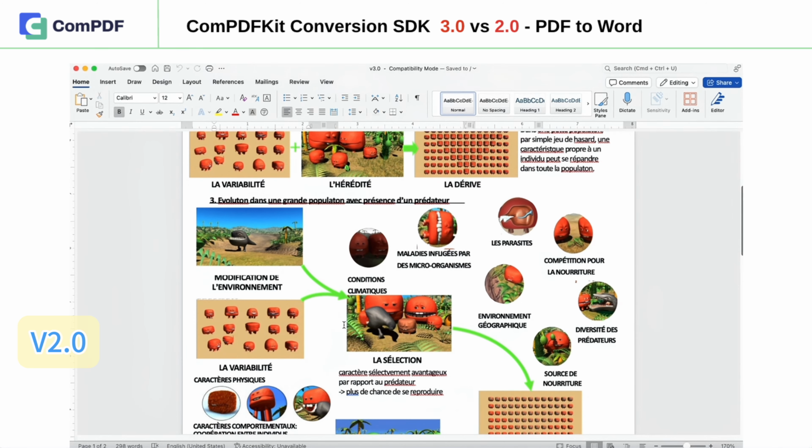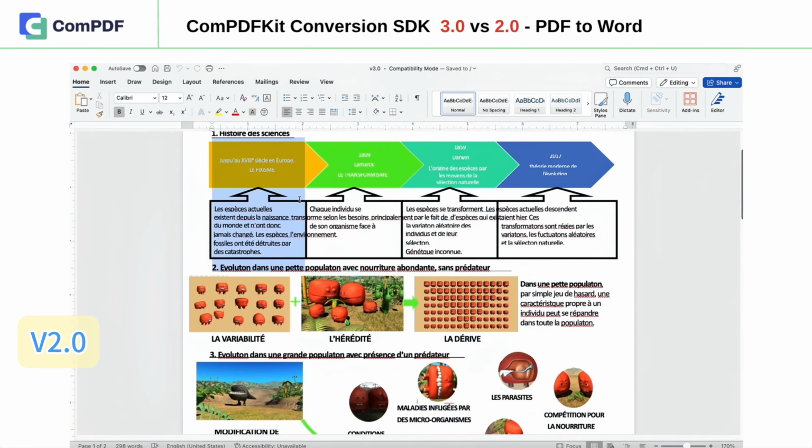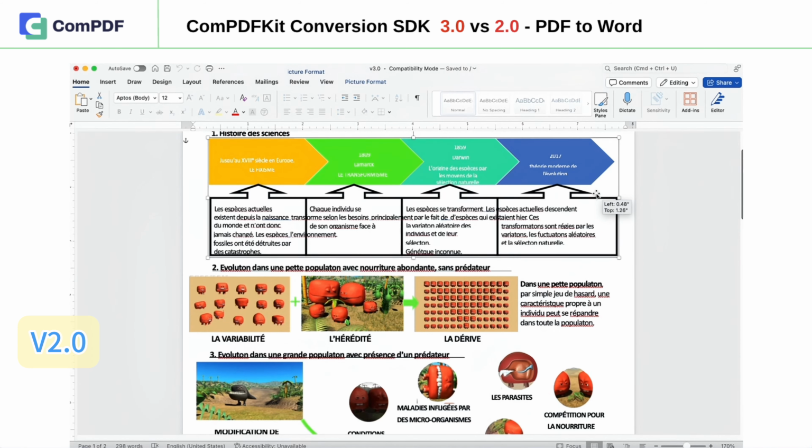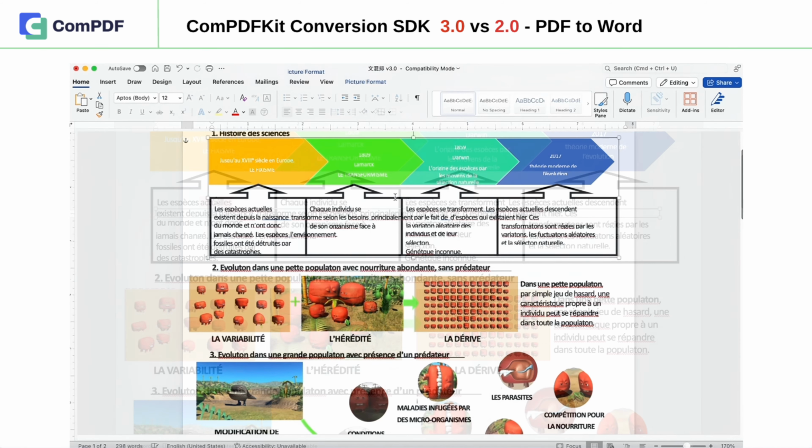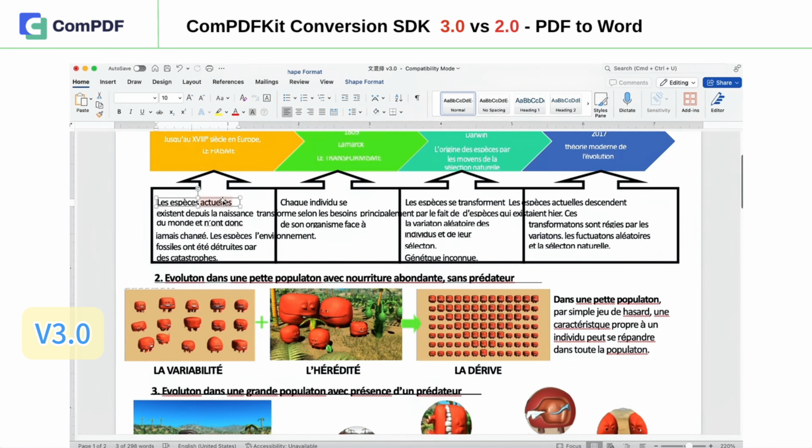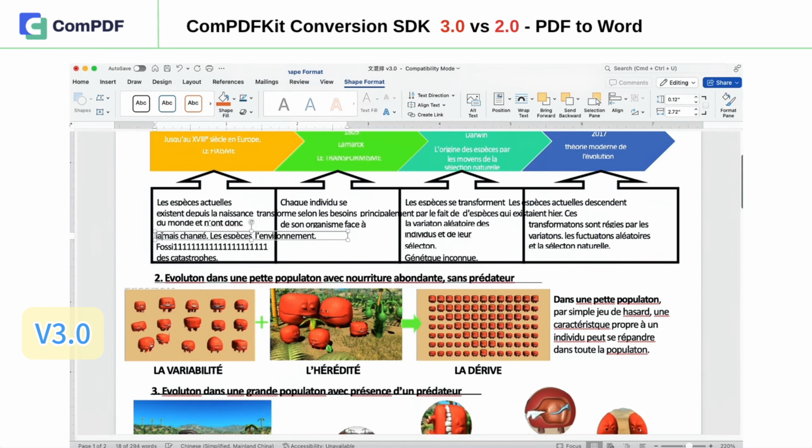That said, 3 still isn't perfect when it comes to this type of file. For example, in some irregular text boxes, 3 mistakenly recognizes them as images instead of actual text. As a result, multi-line text gets restored using a fixed layout, meaning each line is treated as a separate paragraph. So when you edit one line, the others aren't affected, which helps with stability but limits layout flexibility. We also noticed that some longer text lines overflow their text boxes, making the content look a bit messy. These issues have already been added to our fix list for future updates.